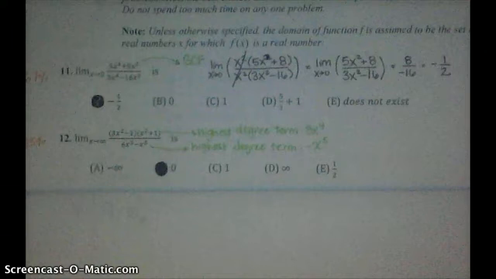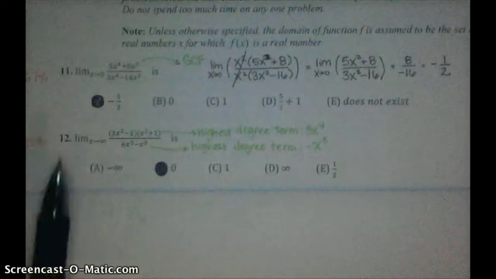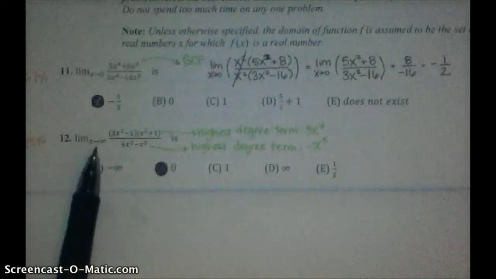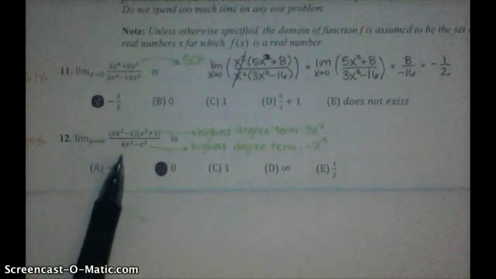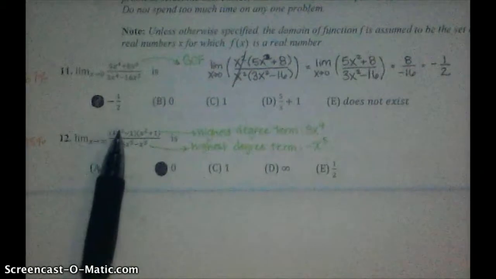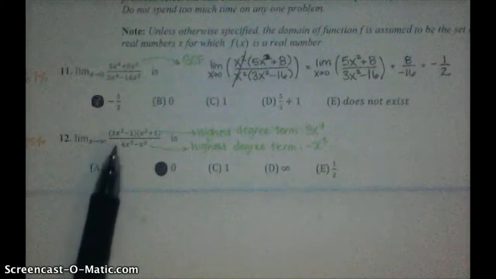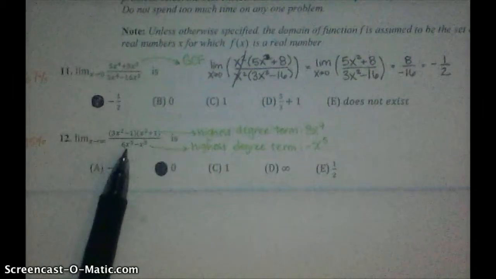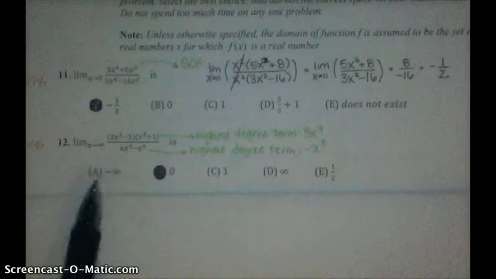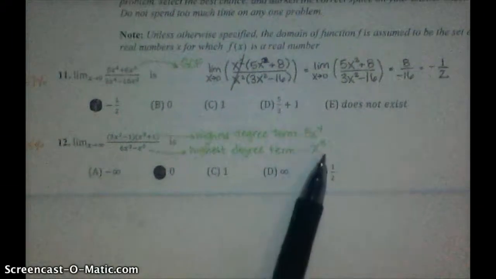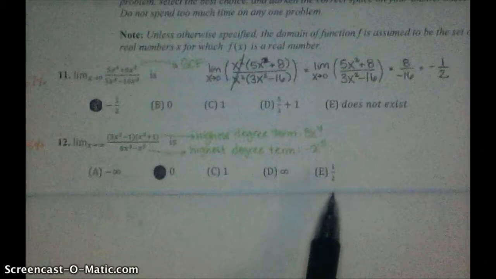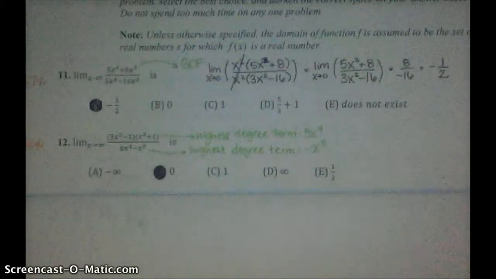If you remember, there were kind of 3 scenarios. When you're approaching infinity, if the degree on the top and the bottom is the same, then we look at the coefficients. If the degree on the top is largest, the answer is going to be positive or negative infinity. And if the degree on the bottom is largest, then the whole expression is going to approach 0. In this case, the degree on the bottom is 5 and the degree on the top is 4. So we are approaching 0. Try this one.